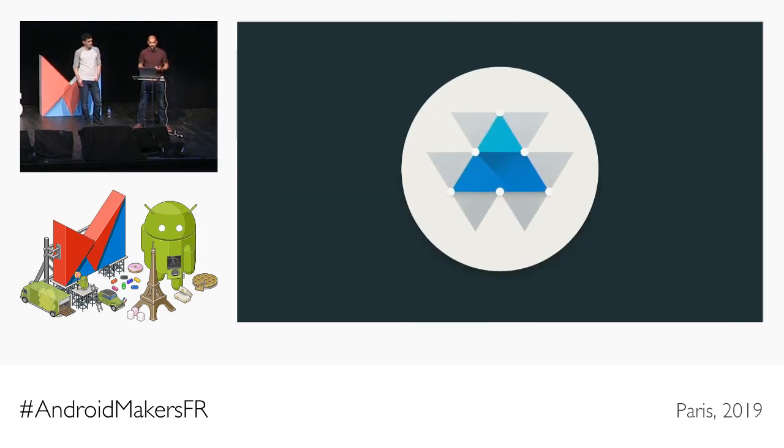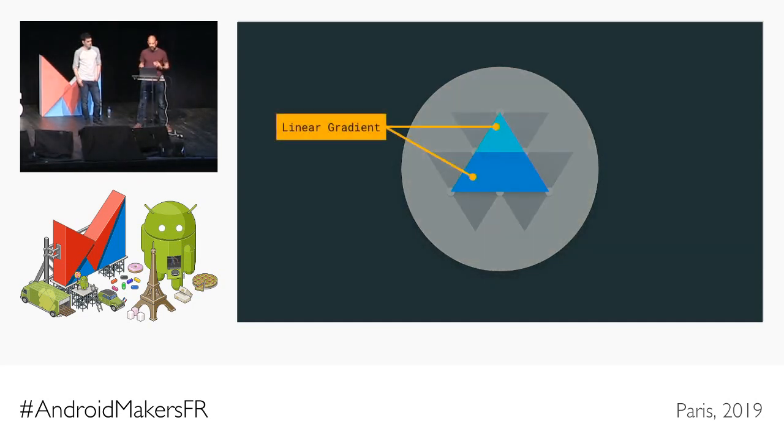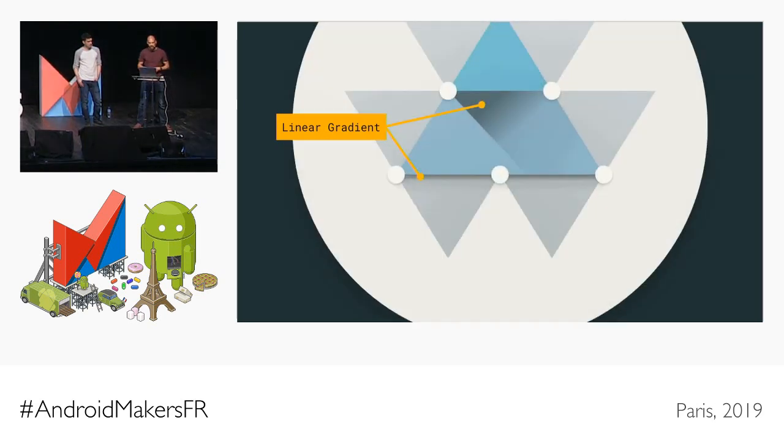So gradients can be pretty handy when you're doing things like this. This is an example of an adaptive icon I made. And gradient vectors unfortunately don't support drop shadows or blur effects or anything like that, but you can fake it with gradients. So in this icon, we're doing a lot of gradients. The central triangle will have linear gradients on it to give it an element of a lighting model, a bit of depth to it. But we're also faking this long shadow effect with this linear gradient going across the diagonal, as well as the drop shadow, faking it again with a linear gradient.